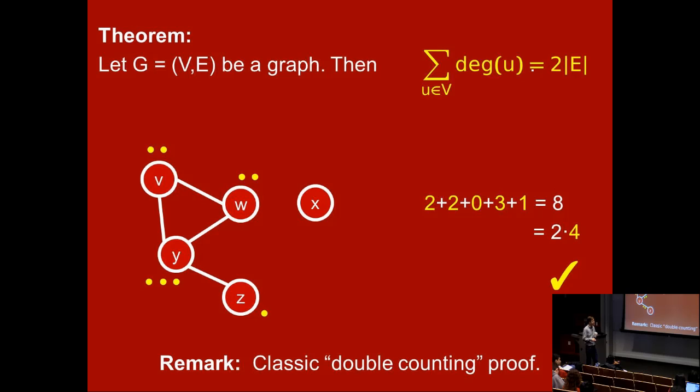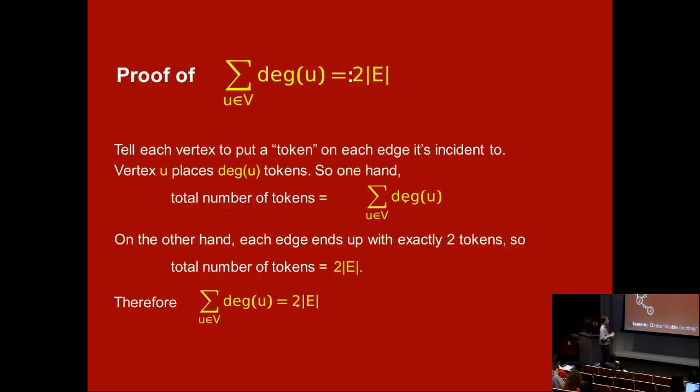And this kind of proof is a classic proof strategy. It's called double counting. You introduce some object, and you write down 2 different ways you can count it up, and then you deduce that those 2 counts have to be the same. Any questions about that proof? Well, it's kind of by a picture. Maybe as I was writing it, I would write it like this, but it's the same thing I just said in words. So this is how you might write such a proof. Just write what I said.